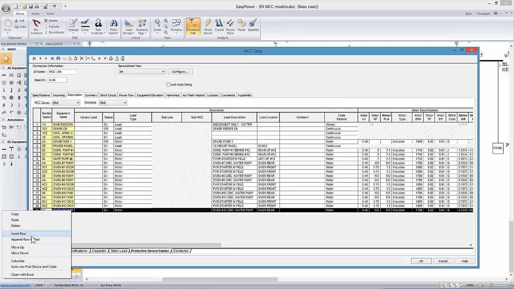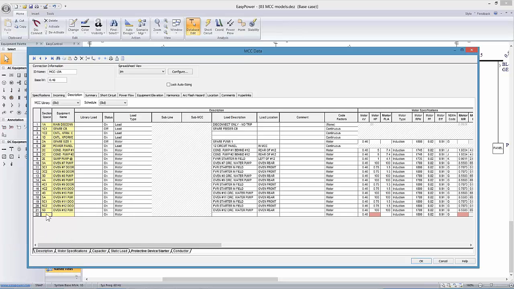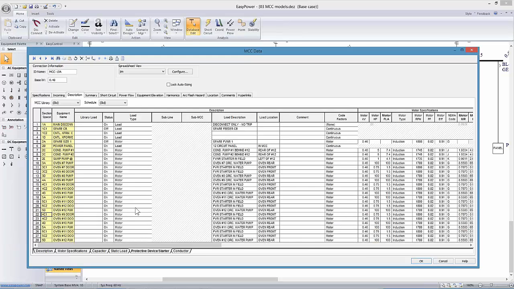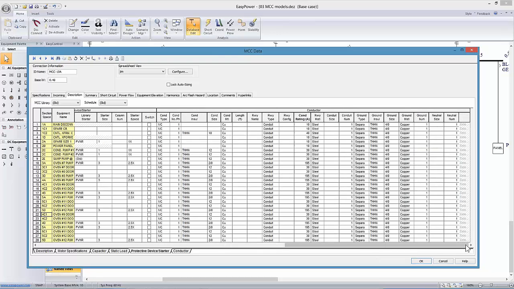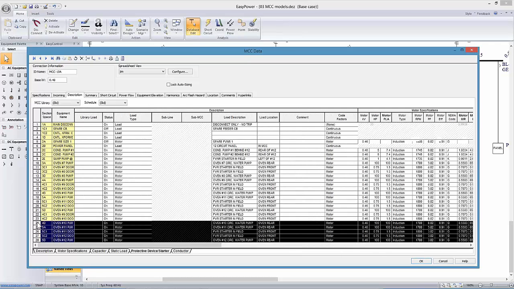I want to add one more row and do a Control-V, and now it handles that addition for me. So now we have these other 6 loads that were put in after the fact. If I want to export this to Excel and manipulate it there, I can do so.